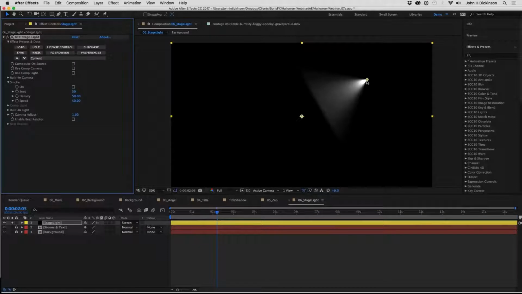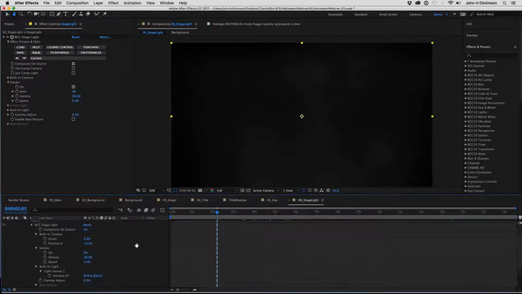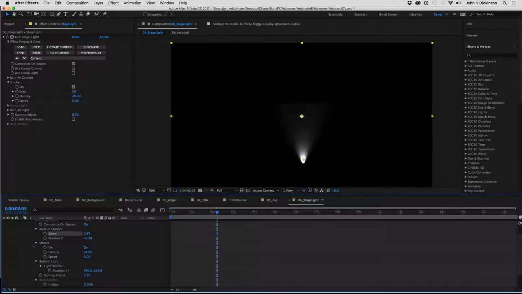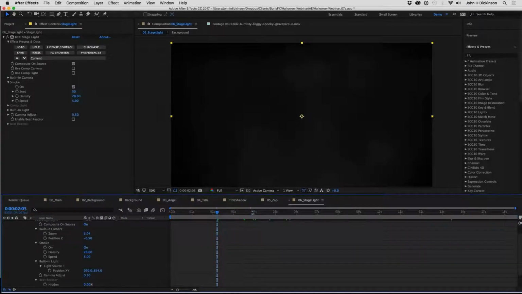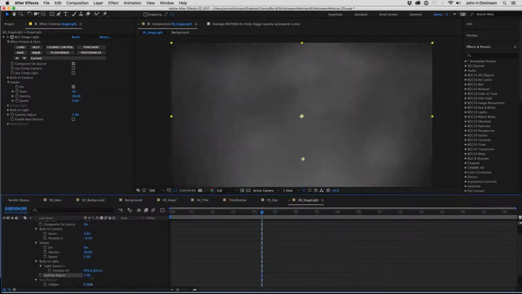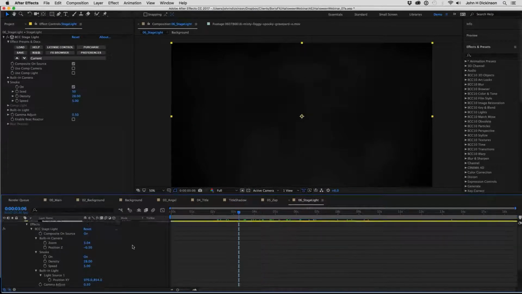You can see it basically gives me a volumetric light, but the effect itself also has, and I love this, built-in smoke. So what I've done is, if I just press U on the keyboard, UU, I've used the built-in camera and I've just changed the zoom of the light. If I just unzoom that, you can see I've zoomed right in, and really I've just made some stock footage of drifting smoke, which is extremely handy. One thing I have done though is adjust the gamma, because by default it can be very bright, and I've knocked that right back. So we get this very subtle smoke, because obviously a little can go a long way.